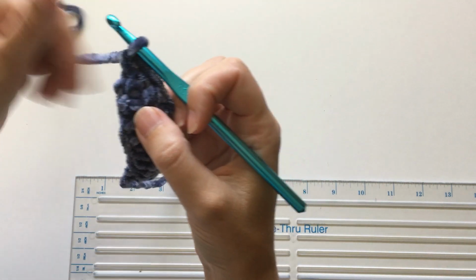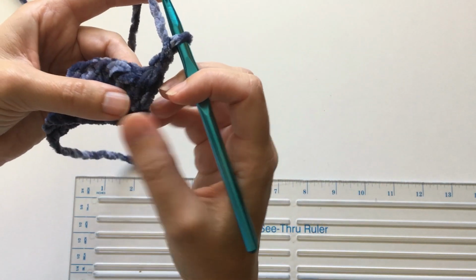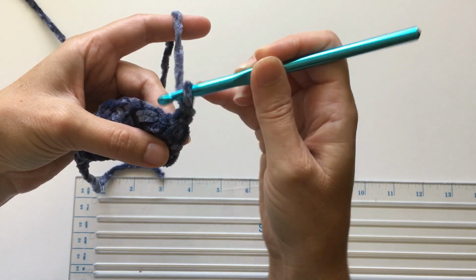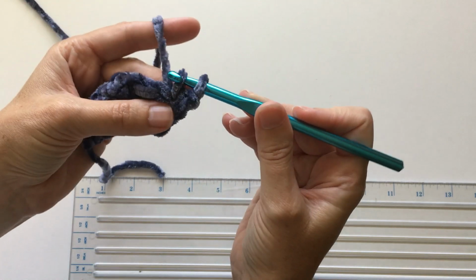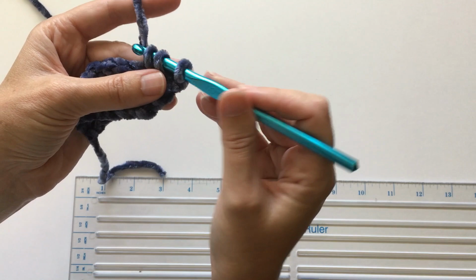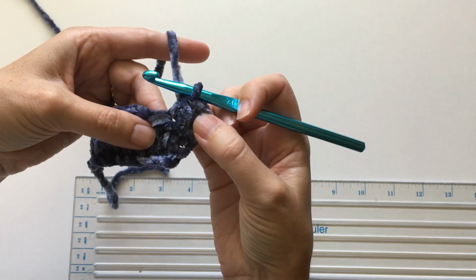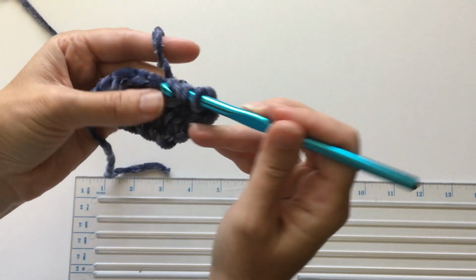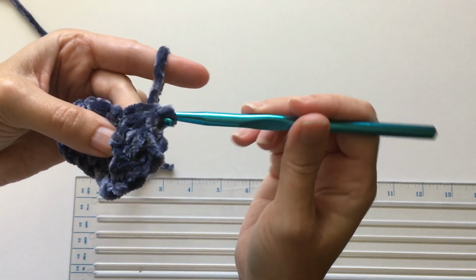Okay, so I'll show you that one more time. Chain 2. Okay, we're going to half double crochet 2 together to start our row. So no yarn over, just insert in the first half double, pull up a loop, insert in the next half double, pull up a loop, yarn over and pull through all 3. Okay, so we have 2 stitches there, including the chain 2, and just half double across.